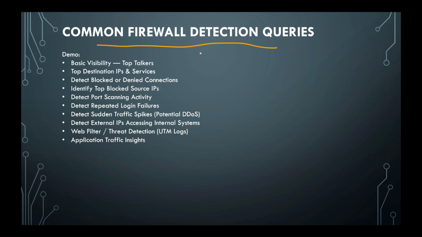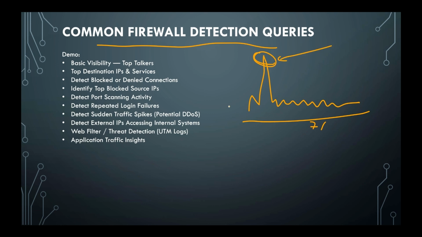A distributed denial of service, or DDoS, attack can be detected by a sudden surge in traffic from multiple sources. Suppose you're seeing a traffic spike like this, which is not usual in your last 7 days or last 6 hours. You can go and check whether it is a DDoS, a misconfiguration, or a new device registered to your firewall. So let's jump into the demo section, and we are going to cover these use cases there.